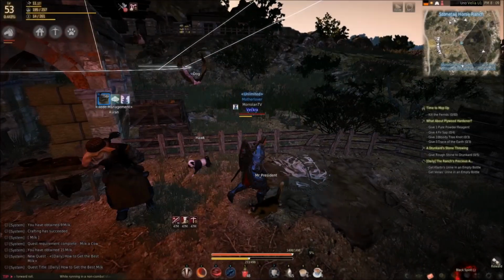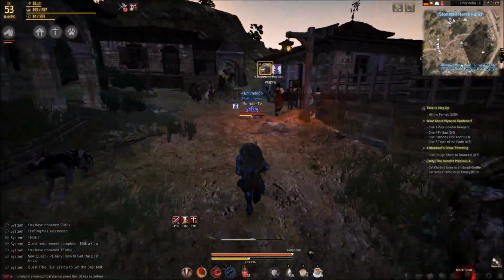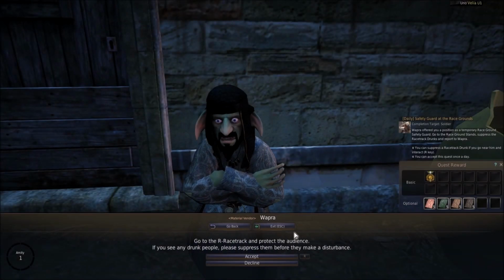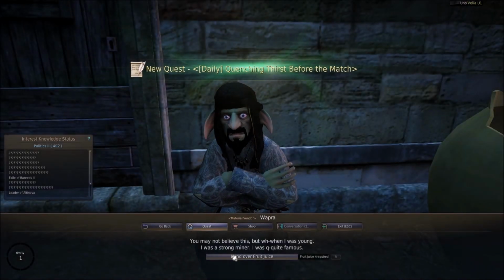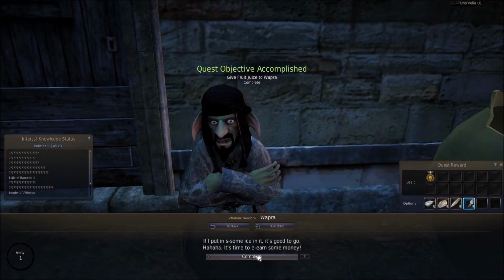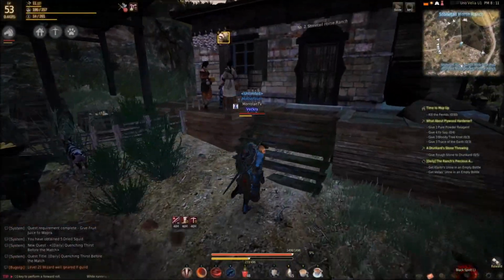And now we're going to go up and talk to a couple more NPCs. As you can see, this is a pretty dense hub for fast daily quests. The first quest we get from this guy is to suppress a drunk, and the second one is for 4 fruit juice. So I've already brought the fruit juice with me. I'm going to turn that in. And I like to pick the squid there because it's classified as seafood. So just a little bonus there.